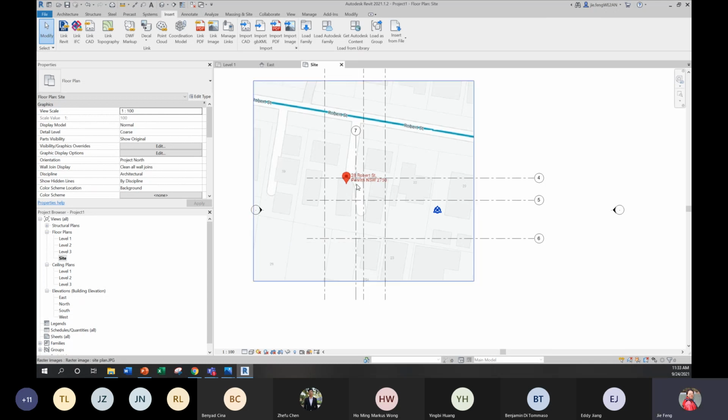What we need to do is to come into project north. The reason we're using project north is for the convenience of modeling. We're not modeling something exactly like the real situation because it's very hard to model. So that is why we use project north. But in the real project, we should also assign the true north to let Revit know, oh, this is the true north, but we are modeling using the project north.